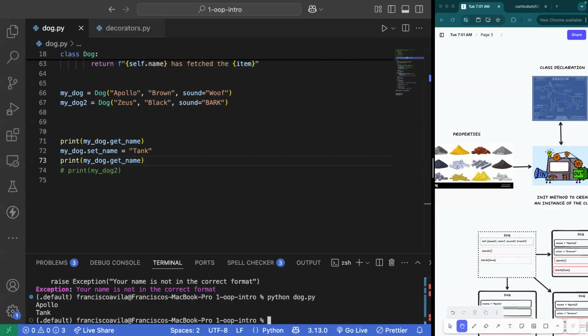Now, that behavior is only in Python. If you utilize any other language that is OOP oriented, like C# or C++ or even Java, they actually have privatizable variables or properties that you can't interact with once they're created. So that's why the concept of getters and setters are so important. It's because the other languages will require you to be able to write those and know how to use them.